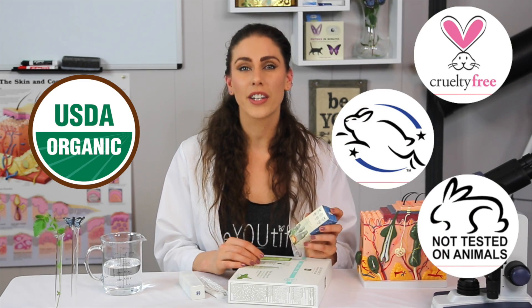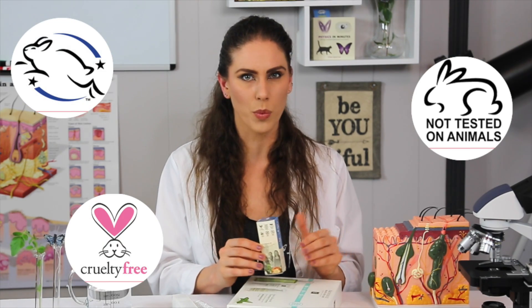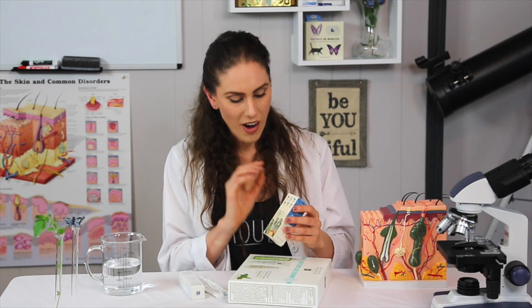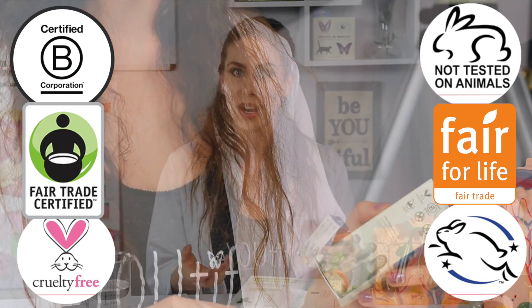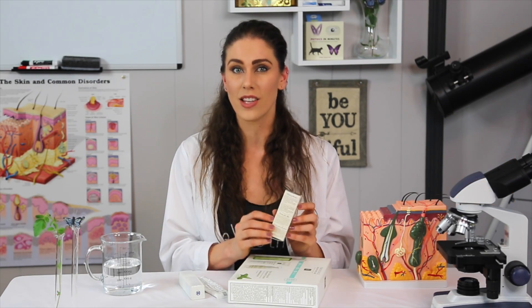Lastly, you might see a couple of symbols on some of your products, such as organic or cruelty-free. These are good to know about, but also pretty self-explanatory. Any of these labels are usually from a third-party company. For instance, if you want an organic seal, the company actually has to invite a third party to their lab and warehouses to verify that it meets the certifications of organic — and then pay to use that seal. Same with cruelty-free: they actually have to pay someone to come out, check their facility, and make sure no animals are harmed. These are important to look for and definitely an added bonus. But remember that things like a B Corp, cruelty-free, or fair trade talk more about the process than about what the actual ingredients are that will be on your skin.